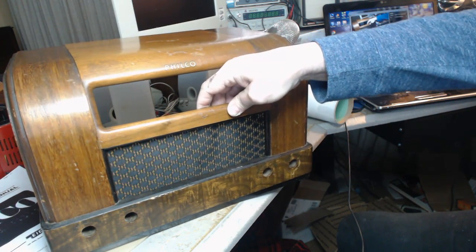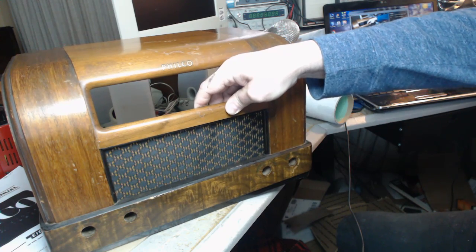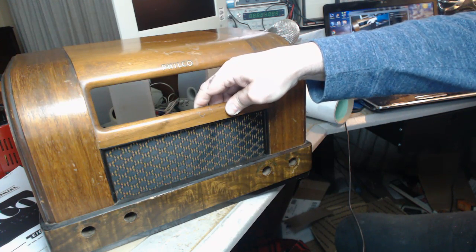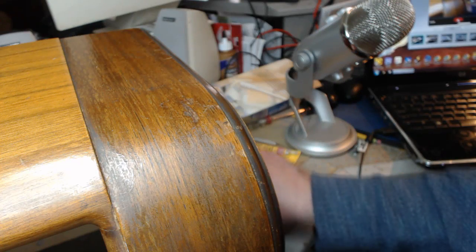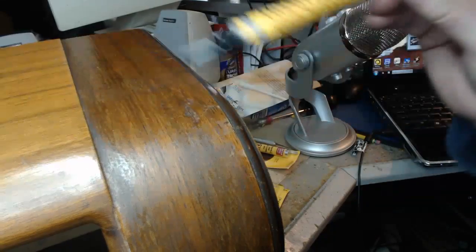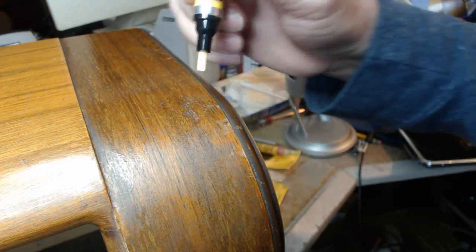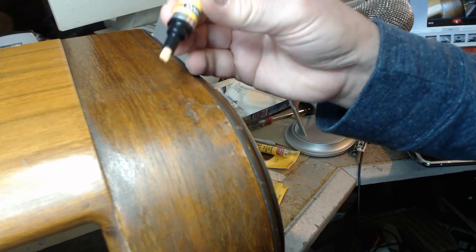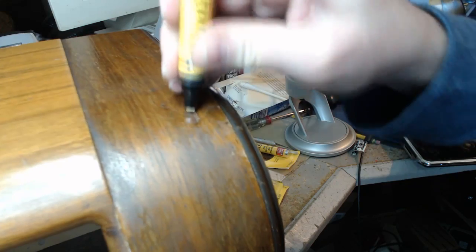Will that look alright? Haven't decided yet, but I think that looks pretty good. I touched up this piece with the golden oak in it, and it made it look pretty good. So I'm going to try this called Provincial. It's a little darker.